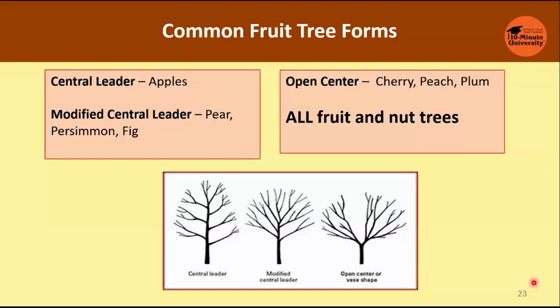The open center tree grows lower and wider, and it gets sunlight through the center. The central leader trees grow taller, the light hits the outer layer. You can remove the top branch or branches of a central leader to get a modified central leader. So in this tree, perhaps make a cut here, removing the top portion, stimulate more lower branches, and get a modified central leader.